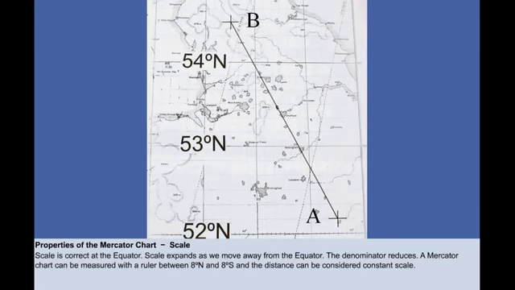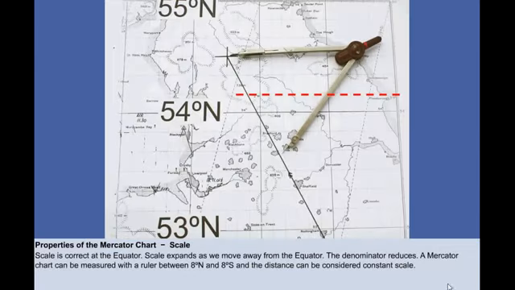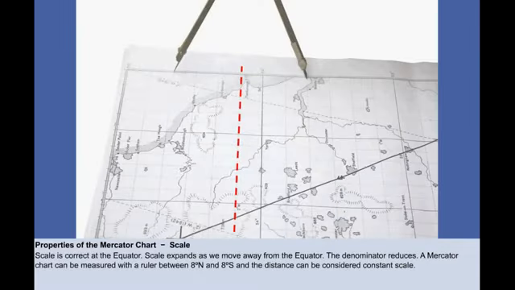Suppose we have this track distance from A to B. We have to measure using the local scale. We open our compasses to a convenient length. On this particular chart, this corresponds to around 60 nautical miles. For charts with different scales, it will represent a different distance. We pick a latitude at or near the halfway point. We then find the latitudes 30 miles either side of it, to balance out the scale error, and measure precisely 60 nautical miles between these latitudes.